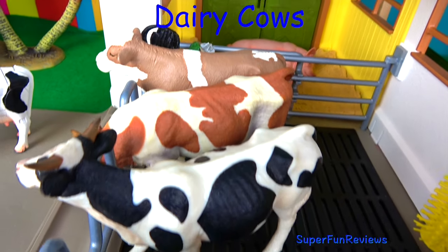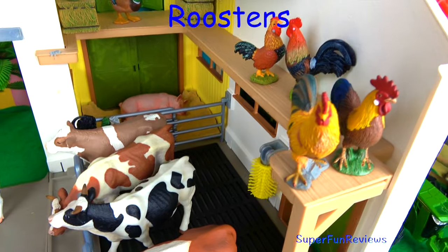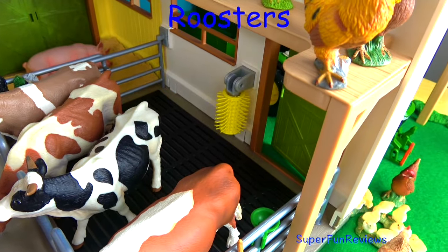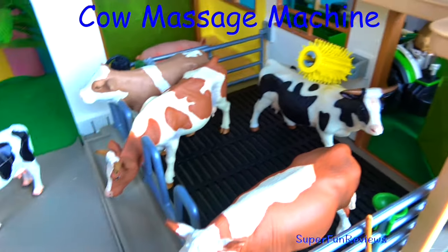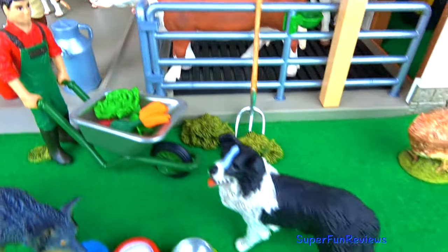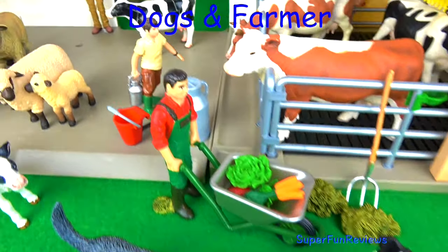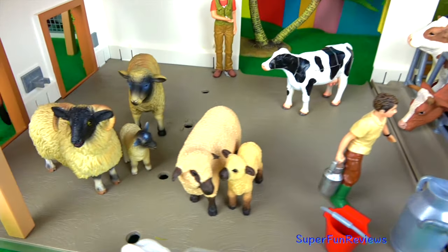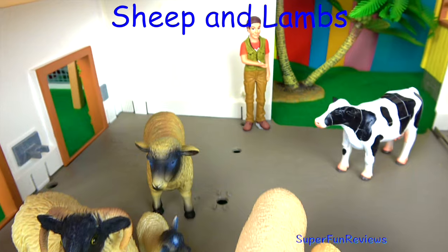And here's the dairy cows, ready for milking. They get milked twice a day. And here's where the roosters like to congregate. My cows are very lucky — they have a cow massage machine. And here's my dogs and the farmer. There's a farm worker there and the vet in the background. I've got some sheep and lambs which I'll talk about later.